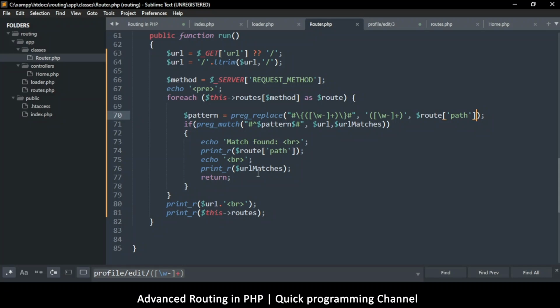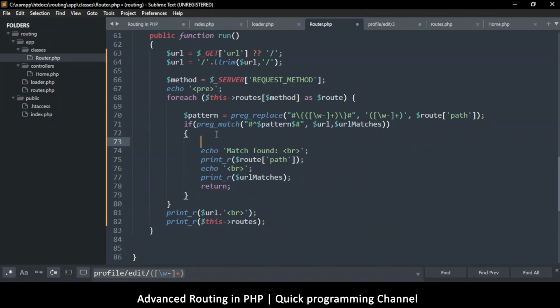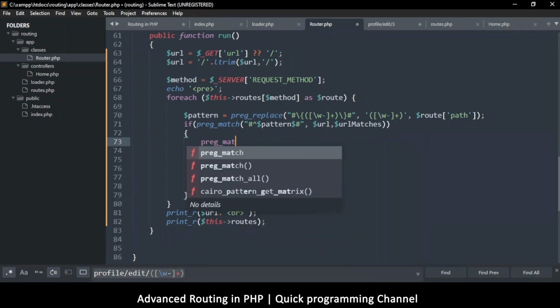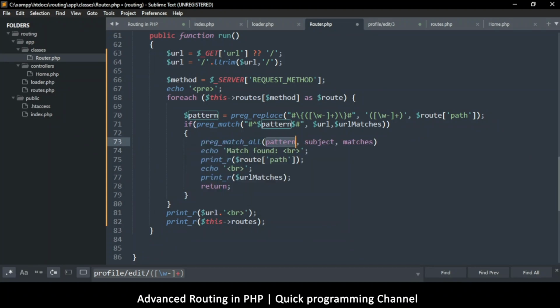So instead, we have the URL matches, but maybe let's do another match here. Let's say preg match. Let's see. Let me do a preg match all to get all the matches here.